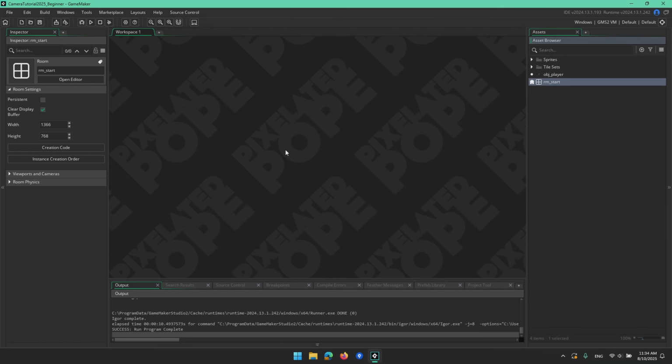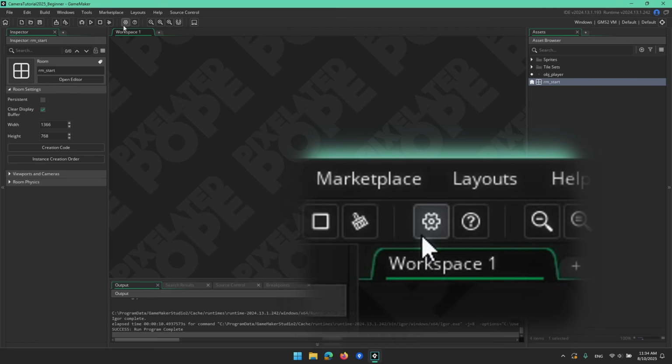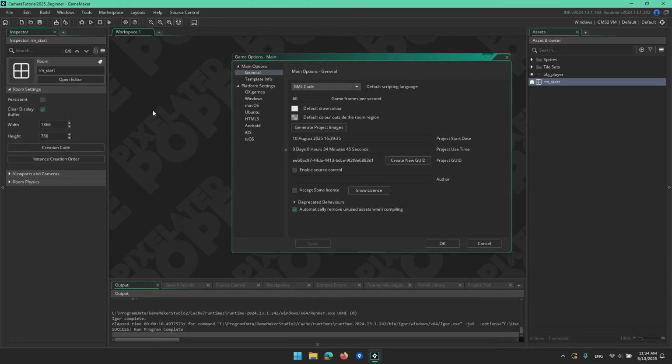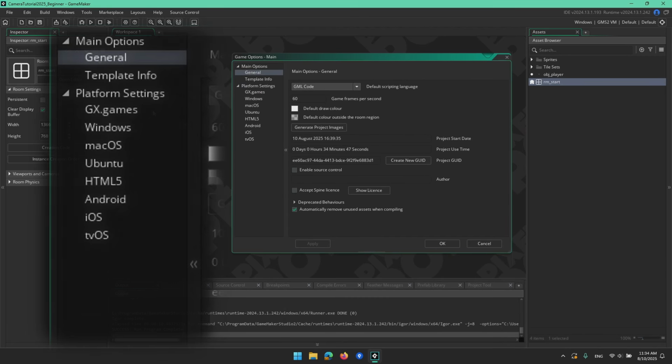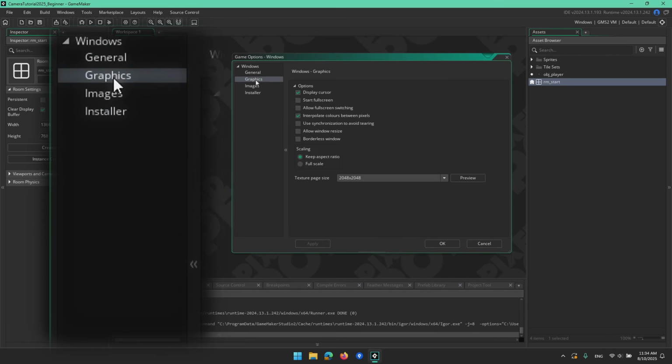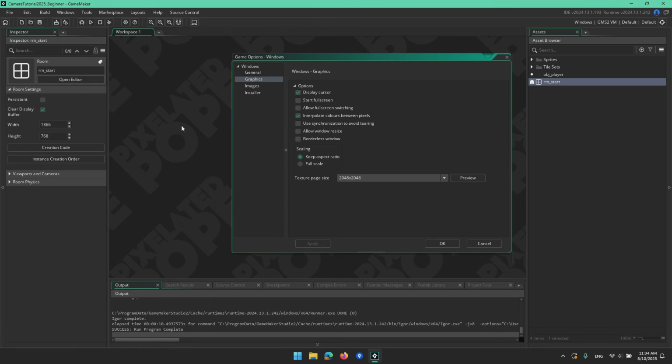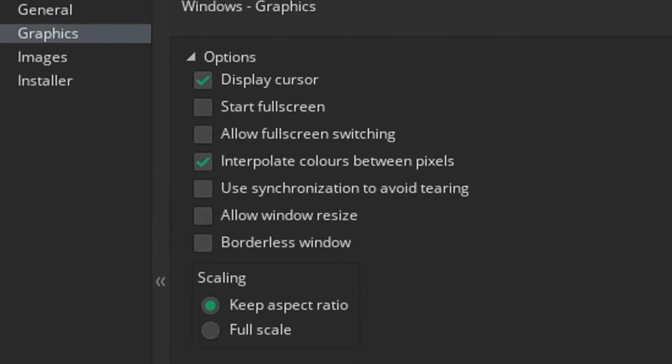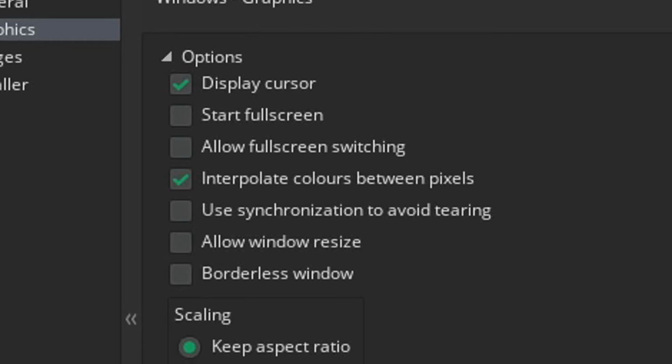We've got ourselves a pretty simple GameMaker project, but before we do anything, we need to take a look at some settings and make some adjustments based on the type of art our game is going to use. Click the gear icon up near the play button. We're developing for Windows, so let's click on Windows Platform Settings, and then Graphics. You can read up on what each of these do in the manual, link in the description, but let's talk about a few of the important ones real quick.